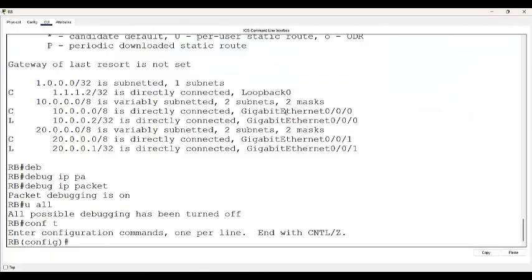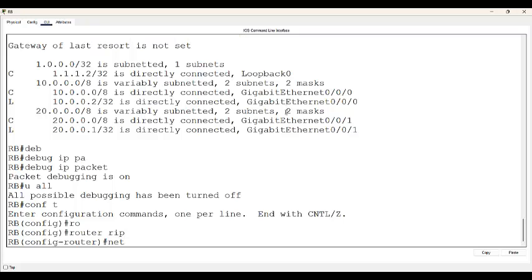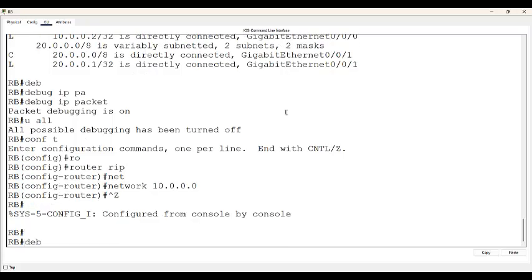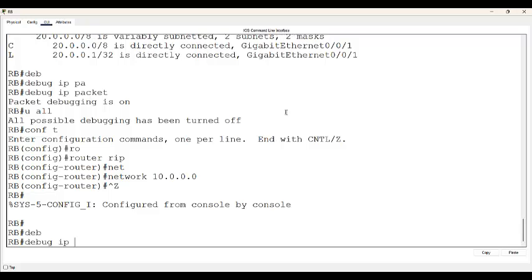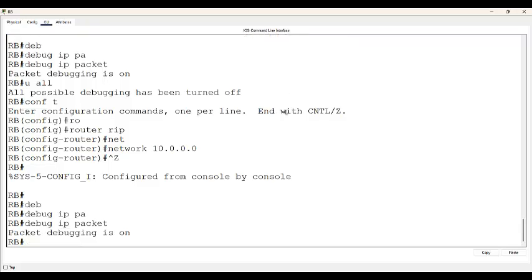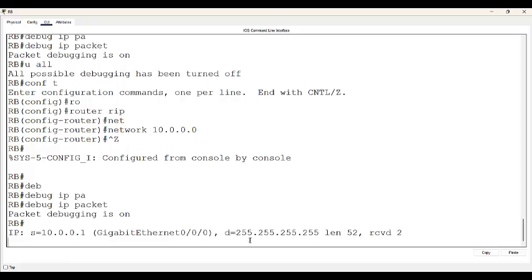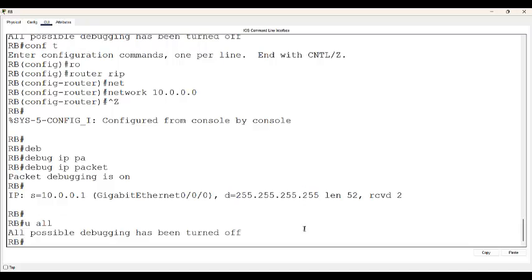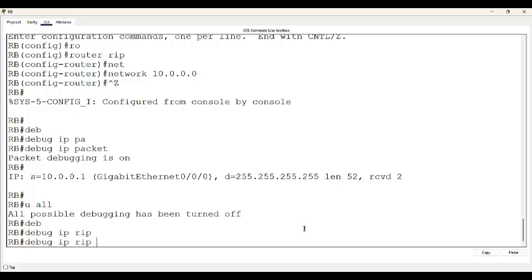Now let me show you that. Router RIP, network 10. Now if you go and say debug IP packet or debug IP RIP, even packet also will show you that update from the other router is coming. You see, update is coming. But I would like to show you in detail with debug IP RIP itself.